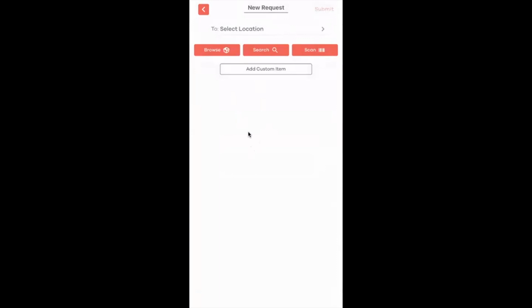I'll have the ability to acknowledge that request, which will send an acknowledgement back to the requester. And I'll also send an acknowledgement when I have fulfilled that request. So instead of playing phone tag and calling and saying, hey, I need some of this, I can use the same app that I'm using to check out parts to request consumables and deliveries and other things like that.